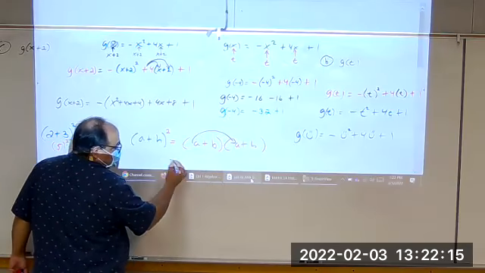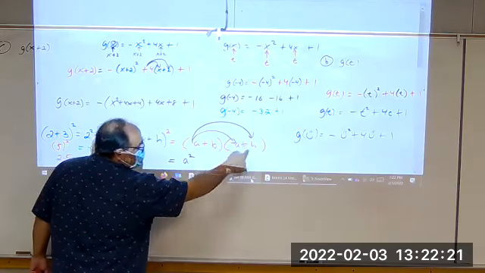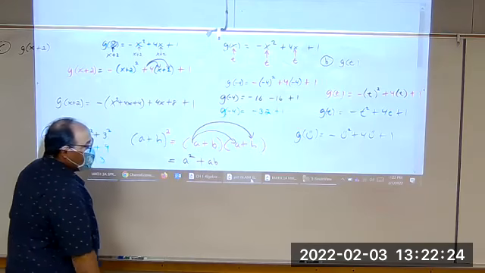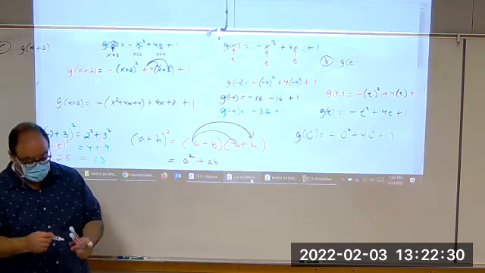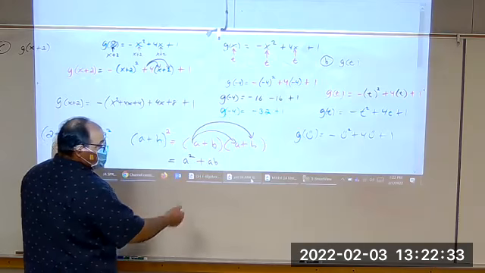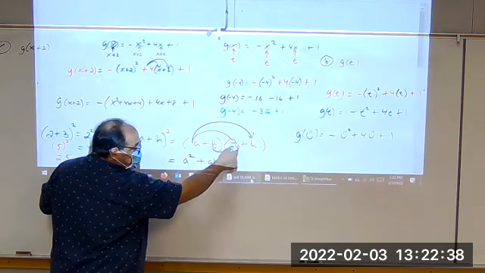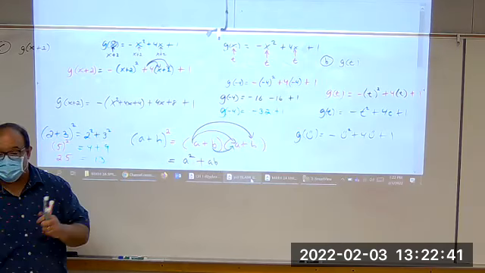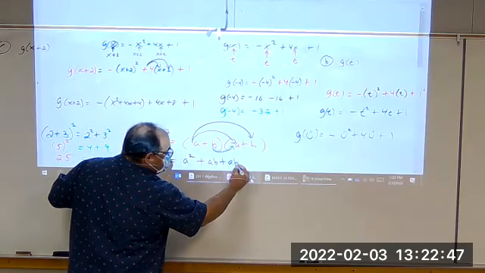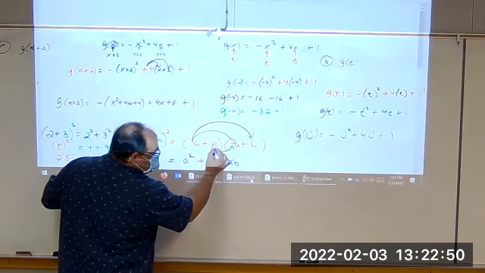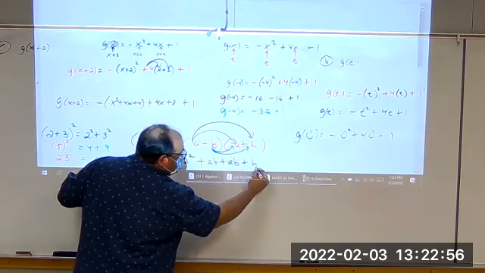This a times that a, that's a to the second power. This a times that b, positive and a positive, that's a times b. This a has been distributed, has danced with everybody in the other group. So now it is the b's turn. We distribute b to both. So this b positive times that a. Now, b times a is the same as a times b. Multiplication is commutative. And then the last person to dance, positive b times positive b, is b to the second.